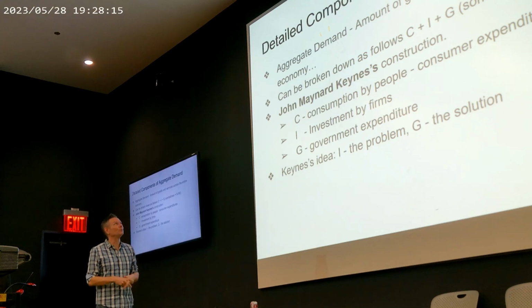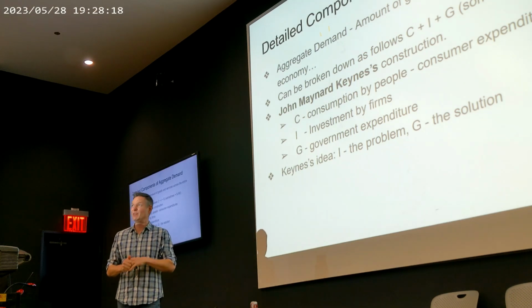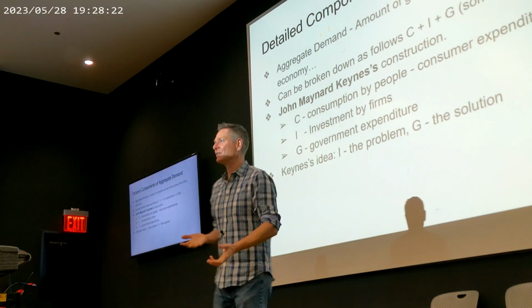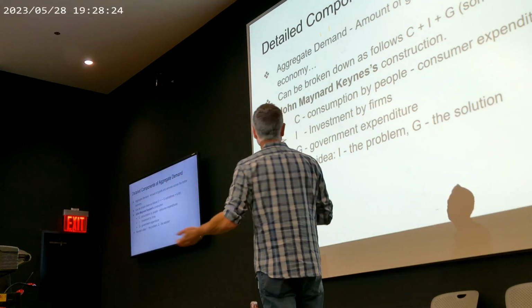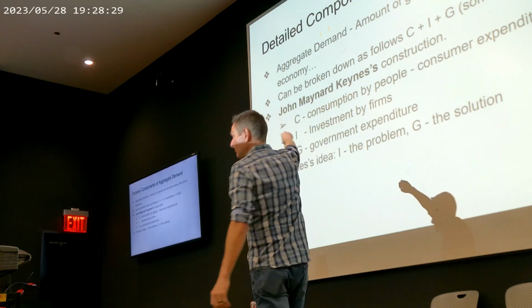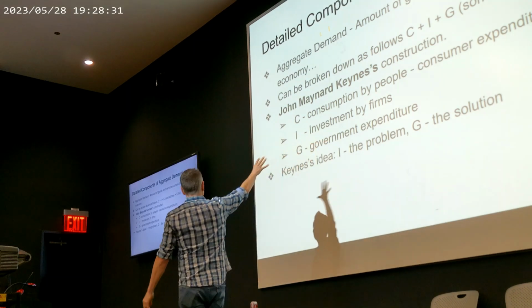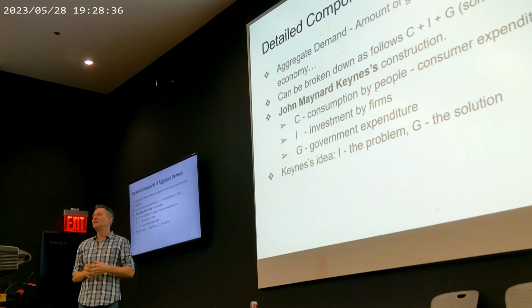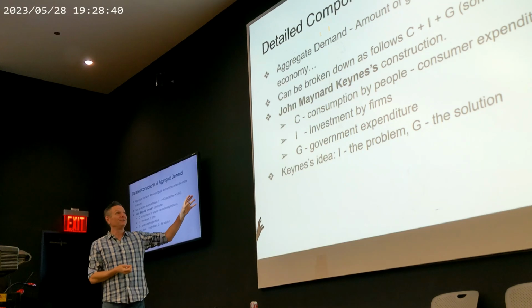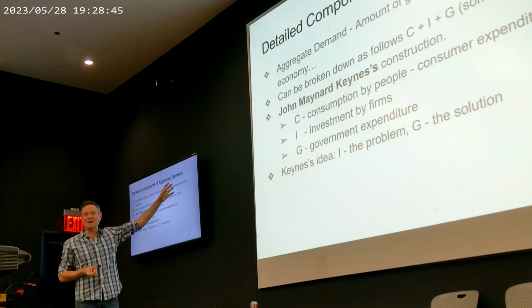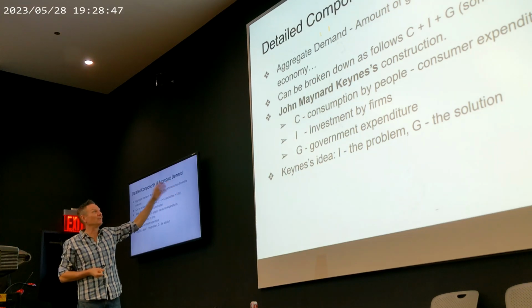So one of the things that we will do as we talk about macroeconomic theory is we like to think about this aggregate demand as actually coming from different places across the economy. John Maynard Keynes himself broke aggregate demand, or spending, not quite this simply, but this is what you'd deep dive into when you take macro Eco 200 or Eco 201 or Eco 301. John Maynard Keynes broke it down into three categories of aggregate demand.